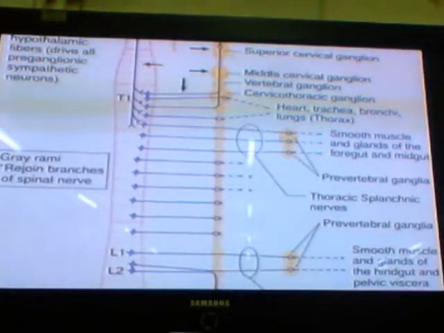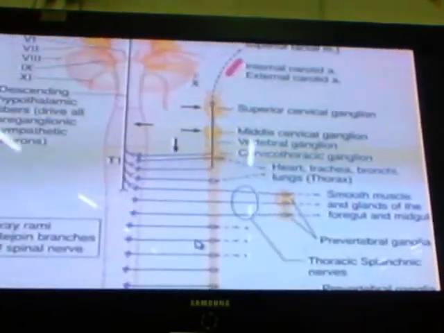All right, this is a diagram of what? Let's zoom out on it. What's this diagram showing? Well, if you could read the fine print, you see it says overview of the sympathetic outflow. Agree? Yes? All right, now why did I put this here?